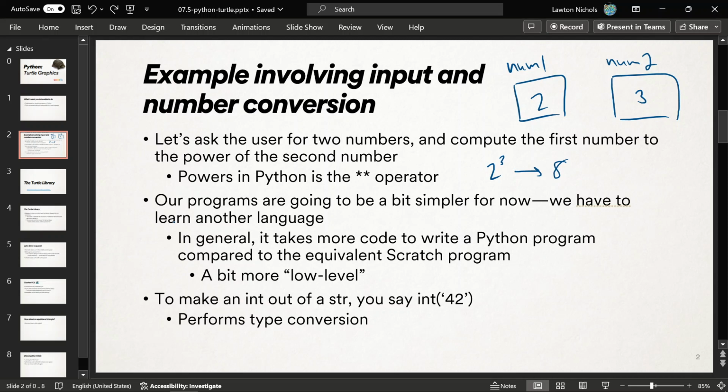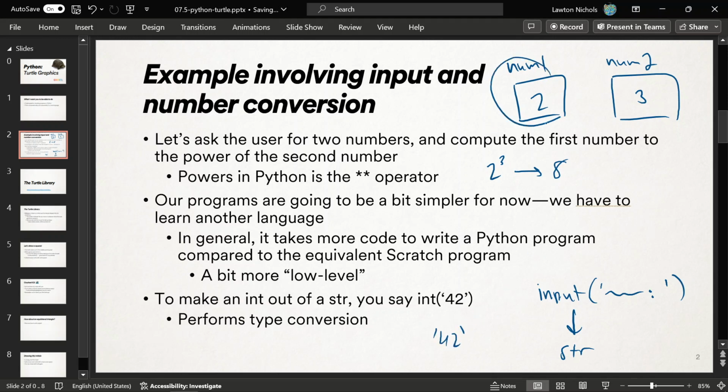Okay, so yeah, let's get the two numbers from the user. And remember, we're going to ask for those things with the input function. Be like input, and then we get a little prompt. Hey, enter your first number, colon space, and they get to see that little prompt as they're typing, and then we get back that answer as a str. Right? Remember that. So we're getting 42, the string 42.